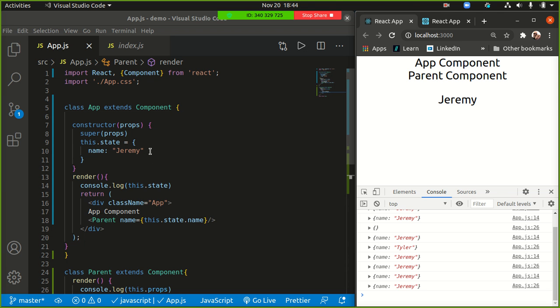So if we want to use a different name besides Jeremy, how do we go ahead and do that? Since it's already hard coded, is there a way to do that, or is it already set? There is a way to do that.